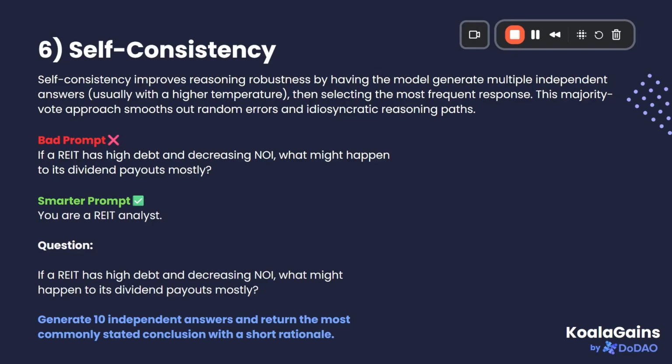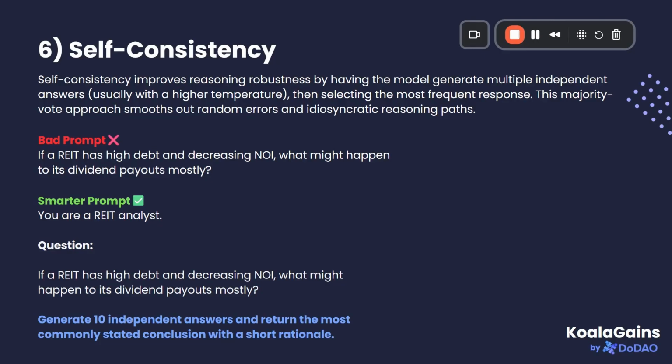So whenever you're dealing with an open-ended problem that can have many subjective answers, always use self-consistency. Now, let's move on to the main idea of self-consistency and see how it works. In self-consistency, you ask an LLM to give multiple independent answers to one question, or you ask it to come up with multiple independent solutions to one problem. The answer and solution that show up most of the time are taken as the correct ones.